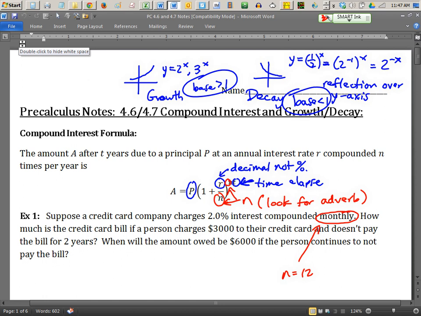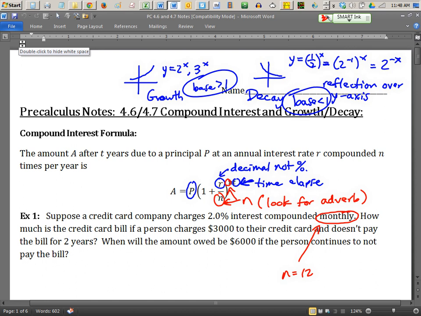What's going on is the bank looks at your money, right? So let's say this is your money. And some banks look at it every day and they say, ooh, you got that much? Let's give you a little more. This is a bank that compounds daily. The next day they come back, ooh, you got that much? Let's give you 2% of that. Come back the next day. Oh, you got that much? Let's put a little 2% of that back in. See? Interest.